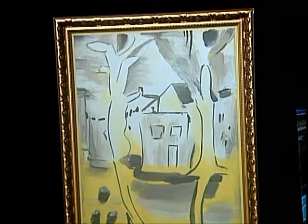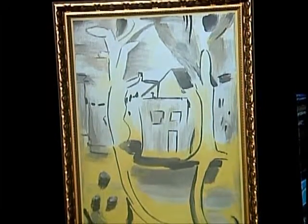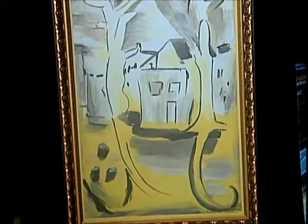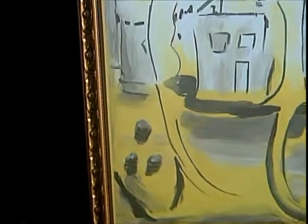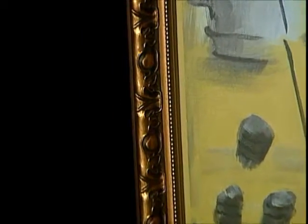And I'm just fascinated by this because this one's also done in Cassine, and since it was a surreal picture, I wanted to frame it myself to emphasize that it's kind of humorous, but it's also serious. So I picked out the frames, and the frame is a really super bright gold. The background on the painting is more of a greenish gold, but this gold is more of a reddish gold. I thought it was a little bit gaudy, but still a little bit classy, and I thought it just went really well with the painting.